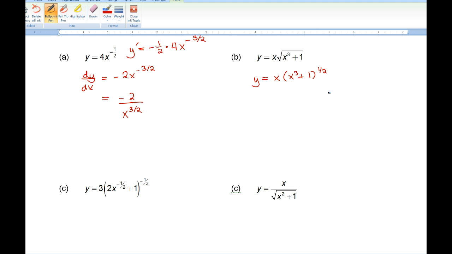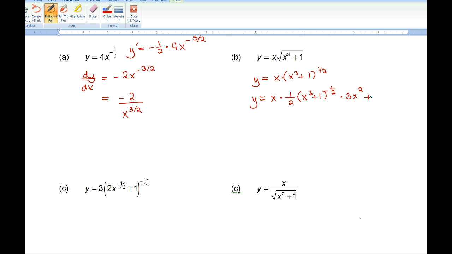In this particular section, they give you a lot more problems with rational powers. I know I kind of exposed you to it earlier, but they give you a lot more here. This is not implicit differentiation. This is just the product rule, but chain rule with the second part. So it's x times 1/2, keep the inside the same, to the -1/2, times the derivative of the inside, 3x squared. That was just the first part.